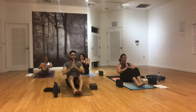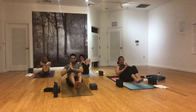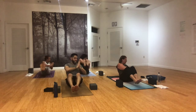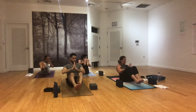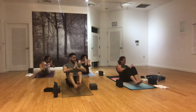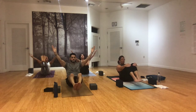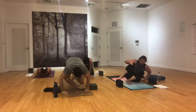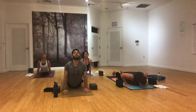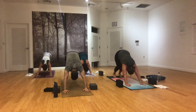Pulse to the right. 10. 1, 2, 3, 4, 5, 6, 7, 8, 9. Other side. 1, 2, 3, 4, 5, 6, 7, 8, 9, 10. Bow pose. Chaturanga. Upward facing dog. Downward facing dog. Half pigeon right leg.